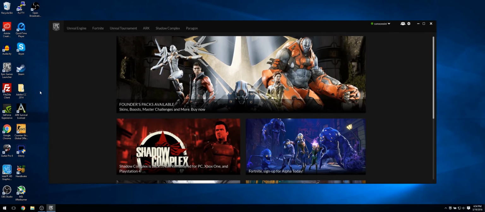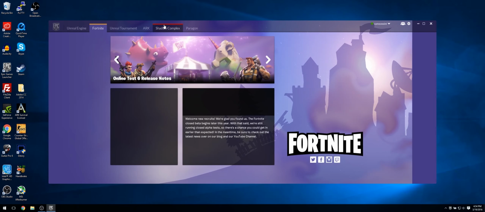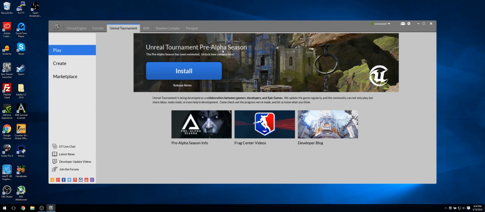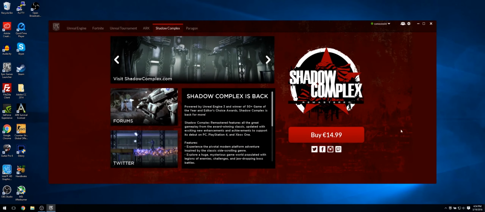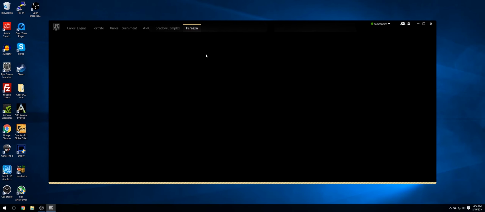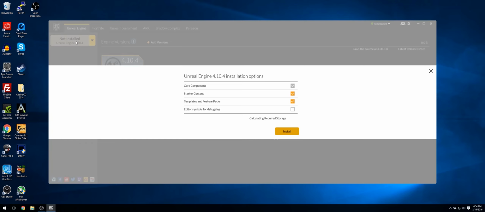As you can see, this gives you access to multiple things. First of all, the Unreal Engine, then a few Unreal games. This is essentially a collaboration project for Unreal Tournament between developers, Epic Games, and just some players of it. Then you've got the Arc mod kit, so if you're playing Arc, I would sure recommend you download and install this, although it is something like 40 gigs, so that's big. Then you've got another Epic Games game called Shadow Complex. I think this is also by Epic. Paragon.